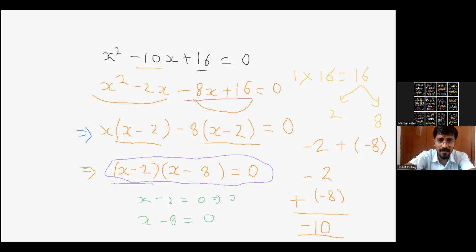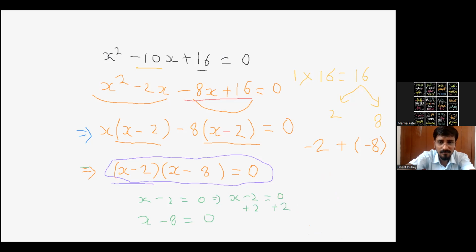So what I will do here, x minus 2 is there, and I need only x. So I will add plus 2 on the left hand side, because I have to make that minus 2 as 0. So similarly, if I am adding plus 2 on the left hand side, on the right hand side I also have to add plus 2. Are you getting? Right hand side is 0, so 0 plus 2.